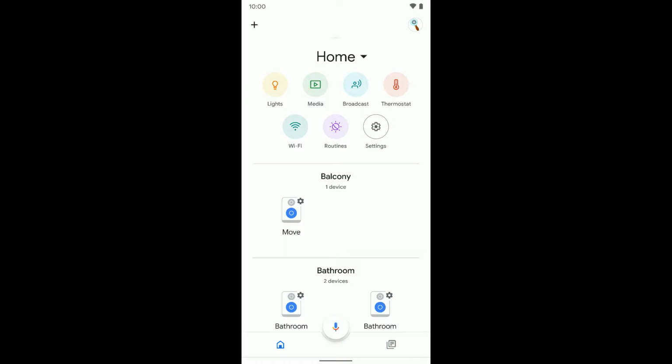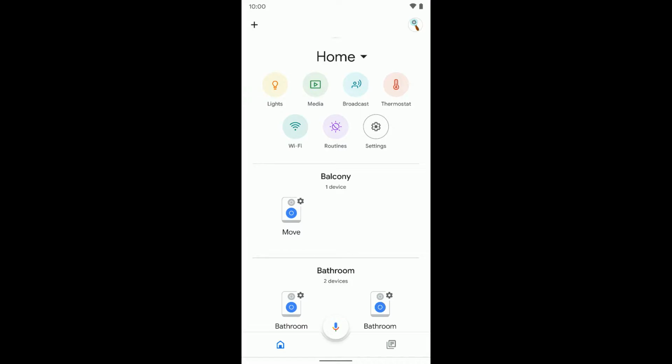It can recognize up to 6 different voices, so that's 6 different Google accounts. So you just want to make sure you set this up for everyone. That way you get personal results and things like that. Another good example is if you set up phone calling with your Google Assistant speaker. When I tell it to call my mom, it'll call my mom, not somebody else's, because it recognizes my voice and it knows whose contacts to look at.